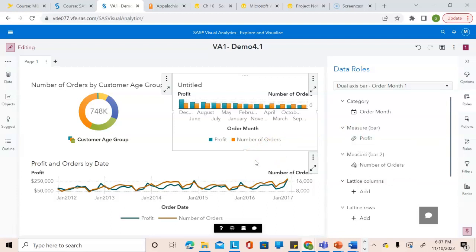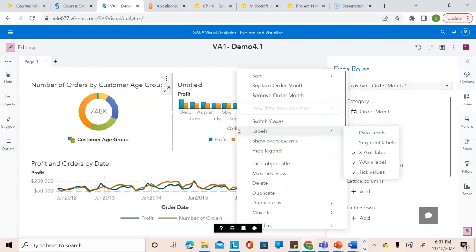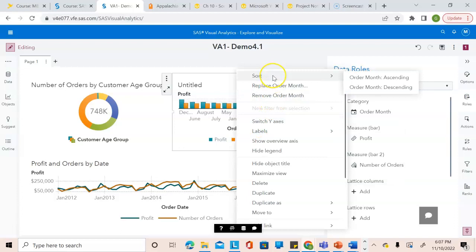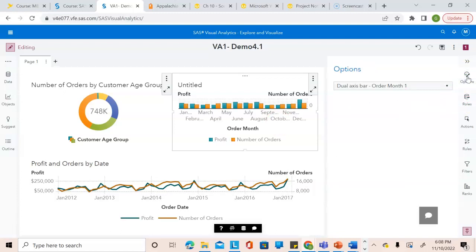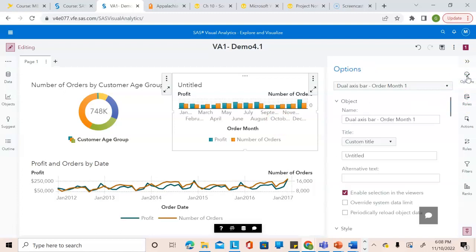In the dual axis bar chart, on the horizontal axis, right click order month. And it wants us to select sort, and then have them sorted in ascending order. Then in our right pane, we're going to click options, which we have already done.